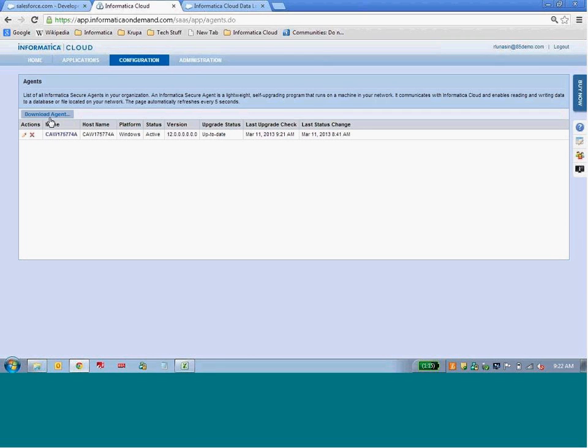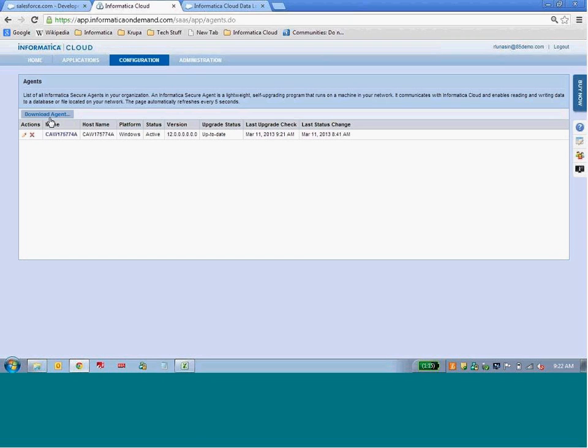It takes less than 5 minutes to download, and once you set it up, it communicates with the central Informatica Cloud application server over a secure port. You need not open up any special ports for this to function. It uses the standard HTTPS connection to talk to Informatica Cloud, and serves as the work agent.